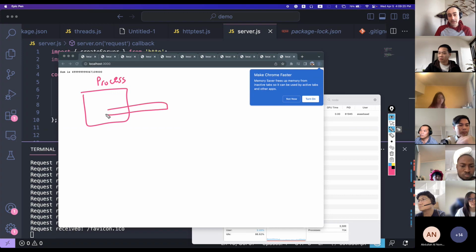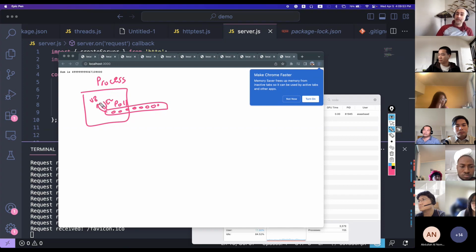All 9 are scheduled in the poll, but one of them is being processed in V8, finished, and then the next one processed in V8 and finished. So all of these are being blocked. The event loop is unable to push them to be processed.